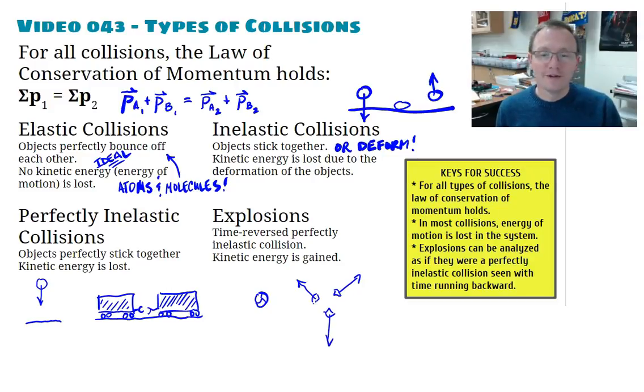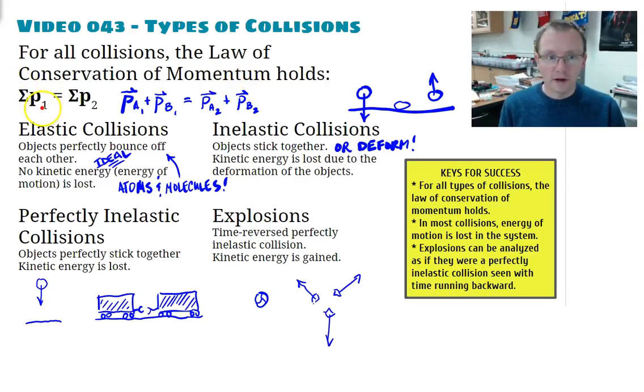Welcome everybody. Today I'm going to talk to you guys about the different types of collisions that you might run into in the class. There are 4 categories, and it's important to remember the overall guiding rule for all 4 of these is the law of conservation of momentum. That holds for everything. Okay, so we say momentum is conserved for every type of collision or explosion.